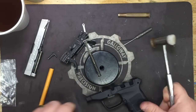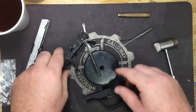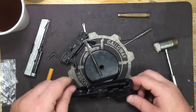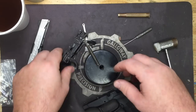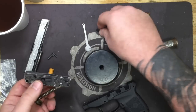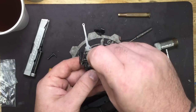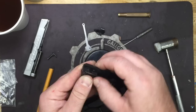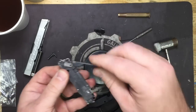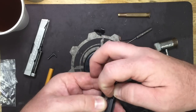Whoa. And that comes to my next point, even though I knew better. Make sure after you take the frame pins out, we'll go ahead and put the chassis back in so I can show you what I'm talking about, since it just decided to do it on its own. So when you remove the frame pins, remember everything's under spring tension with the hammer spring.